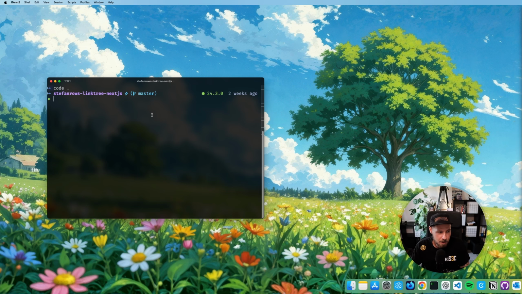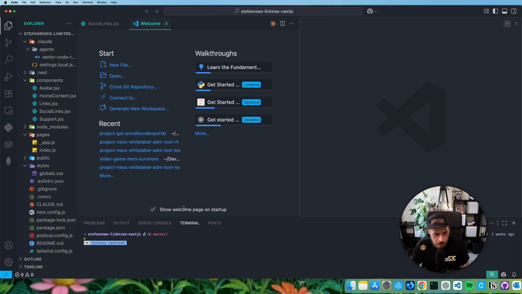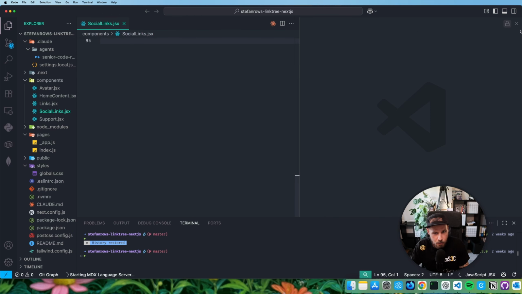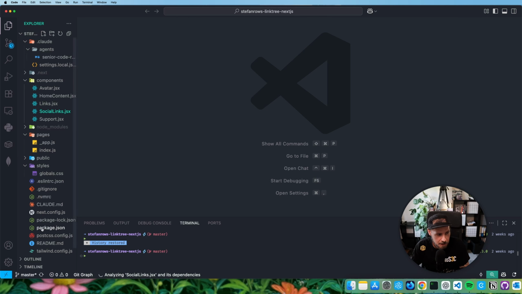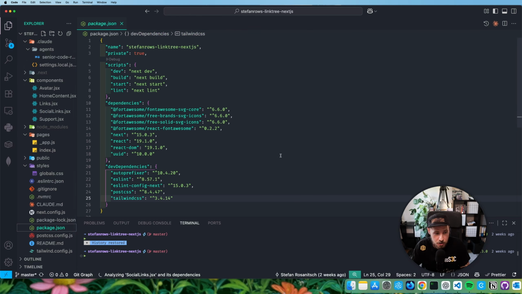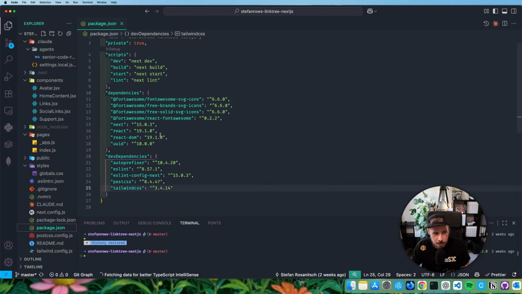Okay, first up, of course, we are going to open VS Code. I'm gonna quickly walk you through the app. So what we did last time was we updated the design, of course. I'll show you how that looks in a second. And we also went ahead and updated all the dependencies. I think we were on React 17, on Next 13. So we went to Next 15 and React 19, which is the latest version currently. And we also updated all the other dependencies that we were able to update.